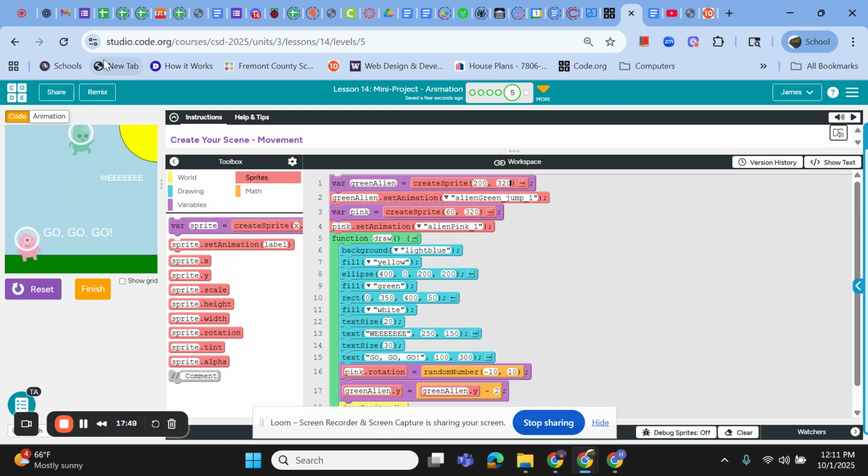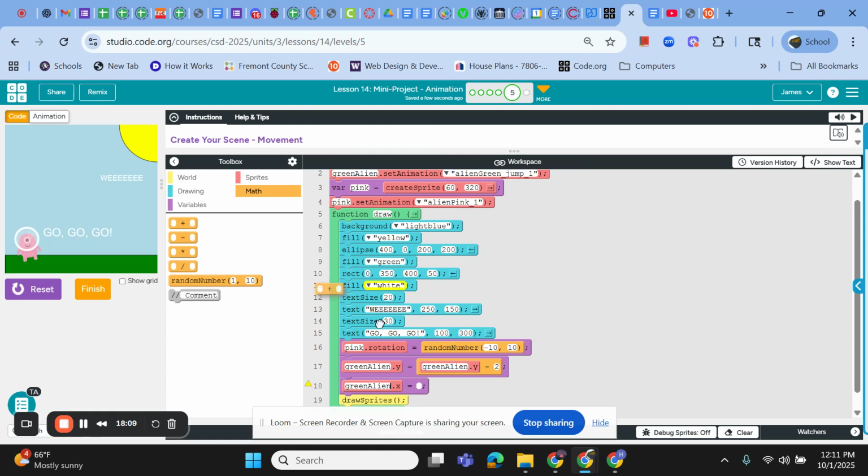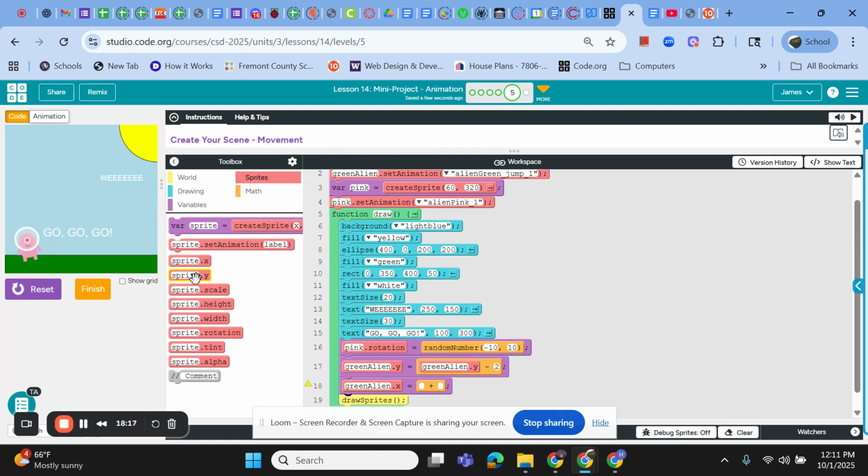Looking good. Now, I don't like him necessarily going way up, up, and away. I want him to go up, up, and away, but I'm going to also give him another. I'm going to put an X counter pattern on him. He's green alien. And I'm going to do a counter pattern again. This time I'm going to do an addition because I'm doing sprite.x and I want him to go this way, away from the other alien. So he's jumped. Whoa, I already did that. I need to get a sprite.x again.